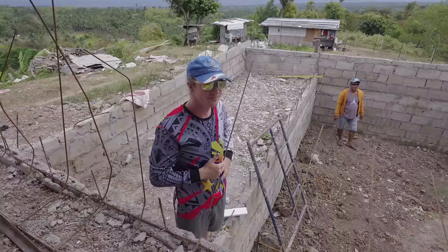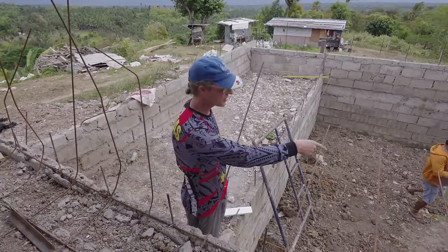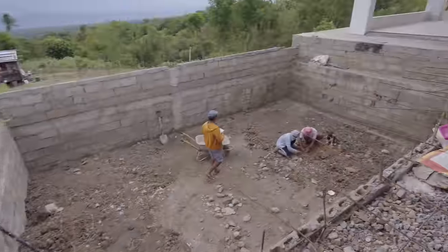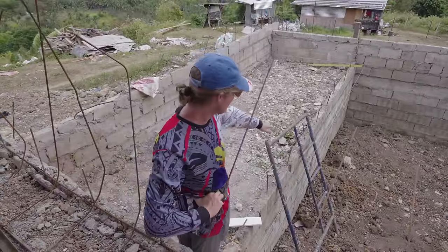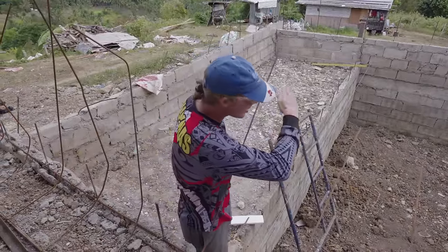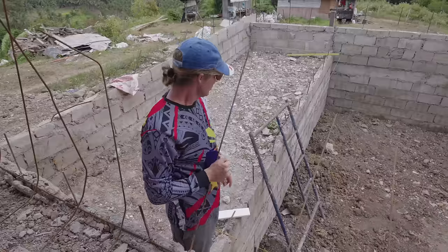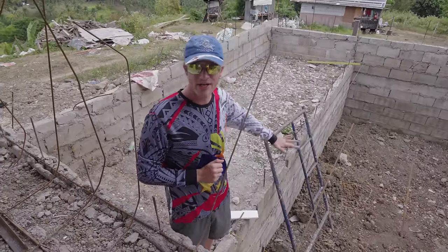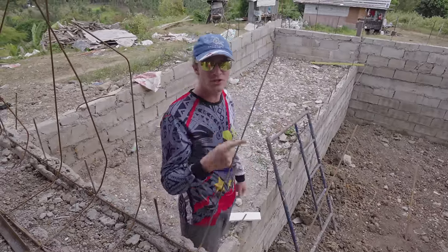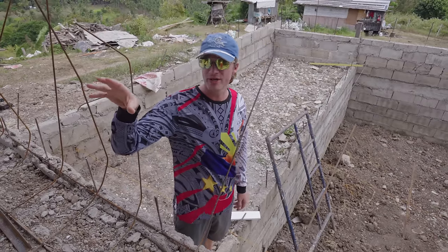So we started to, the guys started to work on the pool, and we got these lines that are gonna replicate the shape of the pool. So in the center there where they're doing crossing, that's the deepest part. And then here it's quite shallow, so it goes down, a little bit up on the end, or maybe flat, we're not sure yet. So this little bit of clayish, we're gonna water that, and then we have a compressor machine, and we're gonna do that repeatedly for a couple of days before we put the proper soil.